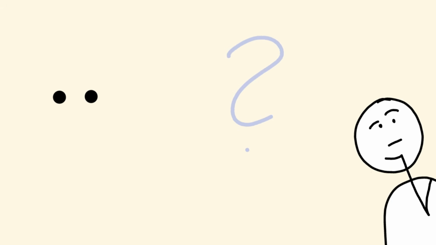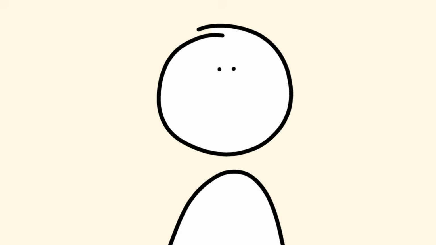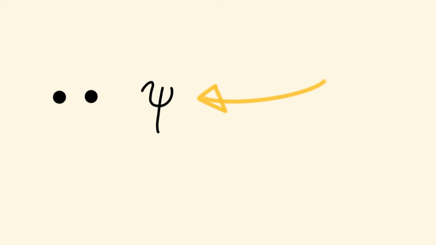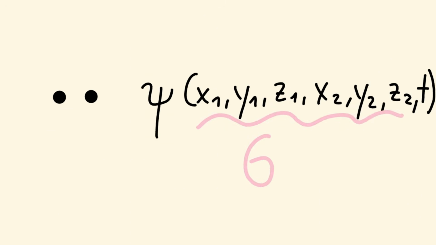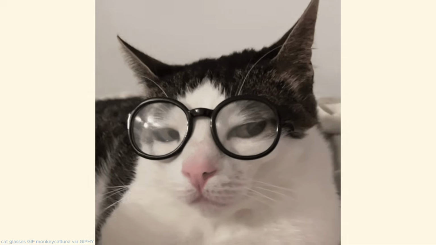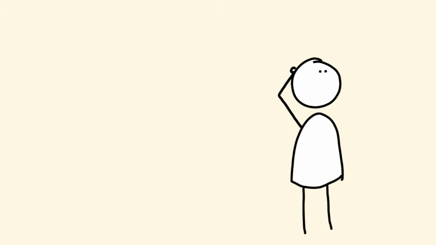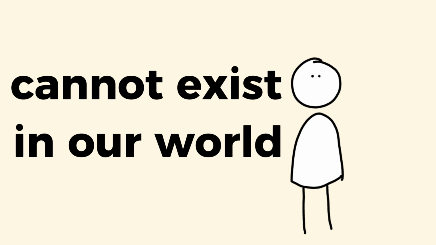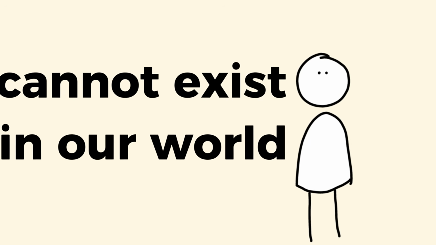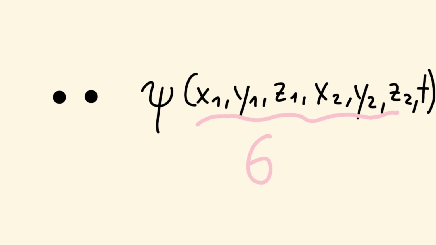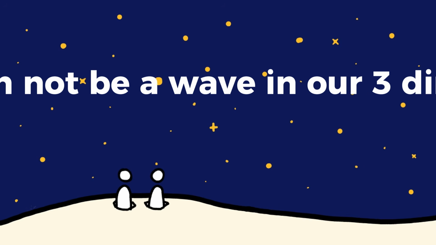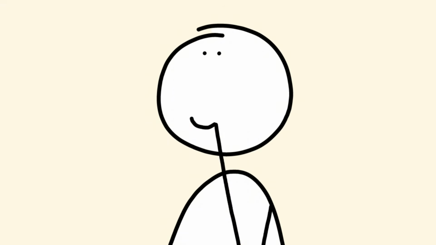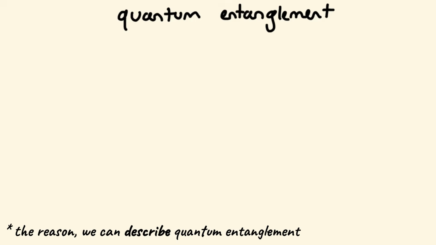How can we describe two particles? With two wave functions? Well, actually, we describe them with one wave function. This new wave function now depends on the positions of both particles. So this function has 6 space-like dimensions. And I really cannot draw it, because I know, crazy news, we live in a 3-dimensional world. So a thing that is 6-dimensional cannot exist in our 3-dimensional world or our 4-dimensional space-time. It exists in a mathematical space called a Hilbert space. Importantly, whatever the wave function is, it cannot be a wave in our 3-dimensional space. By the way, that's actually the reason quantum entanglement exists.